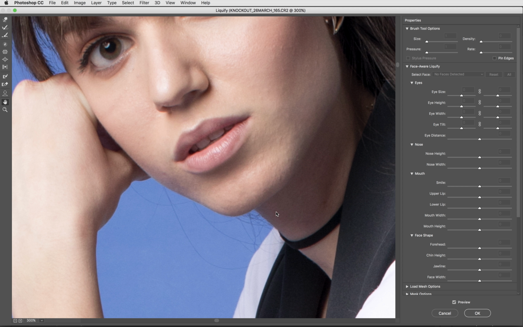Now the complaints as of late, quite valid from models and people inside and outside the fashion world, are when you modify someone's face too much. Okay, you can sculpt a lot. I'm going to hit Command Z, Option Command Z, Option Command Z, Option Command Z, and just keep bringing her back to where she was.